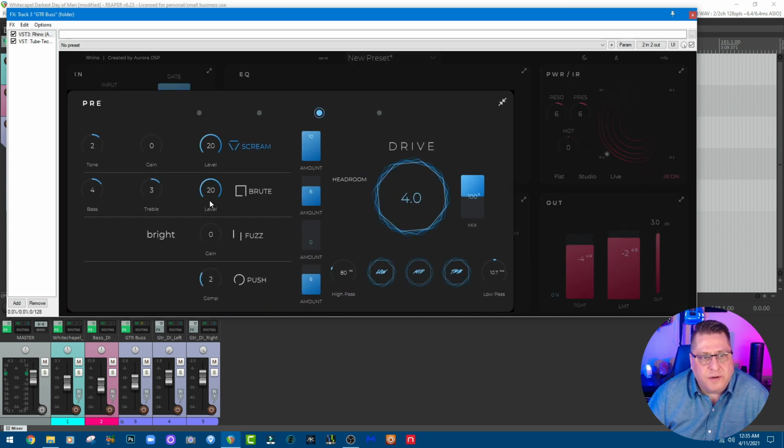Preamp section right here, four different channels, flavors you could choose from, you know, different pedal arrangements. You have a screamer, this other one called Brute, Bright, Fuzz. And then it has this compression pedal as well, which I'm only using very little of. That's it. And then it has this drive section right here. Your bass, middle, treble, EQ section. And then another high pass and low pass again. And you could, in your overall mix.